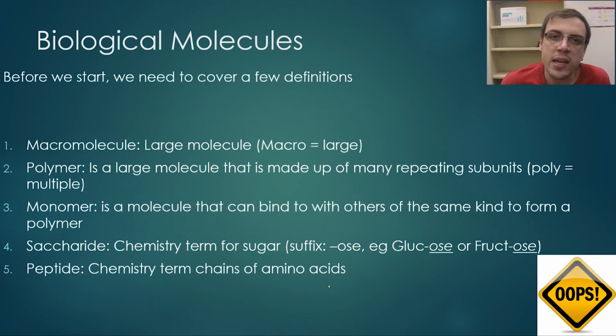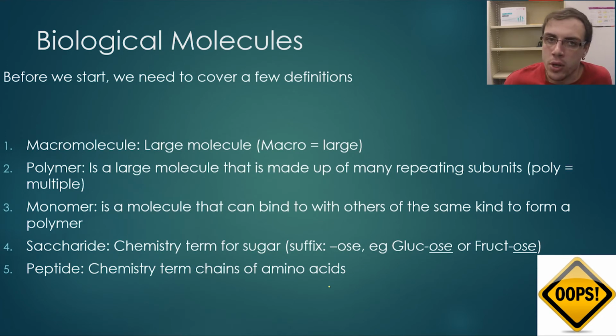Now, before we get too caught up in looking at different biological molecules, I really want to cover a few of our definitions, because this is where a lot of students get tripped up, especially in an exam situation. You'll read the question carefully, but it makes it very difficult if you can't understand what the question is asking you. So, a couple of things here.